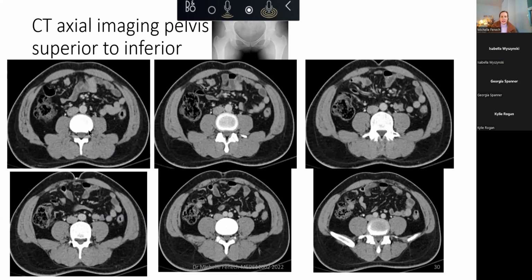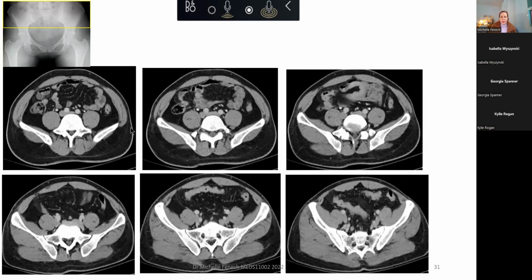And once again, these are going to run from superior through our lumbar spine area, come down, and then we're going to hit our iliac bone. This is the junction between our iliac bone and our sacrum. The articulations or joints are named after the two bones that they bring together. So it brings together the sacrum and the iliac bone, so it's called our sacroiliac joint, or what we often call the SI joint.